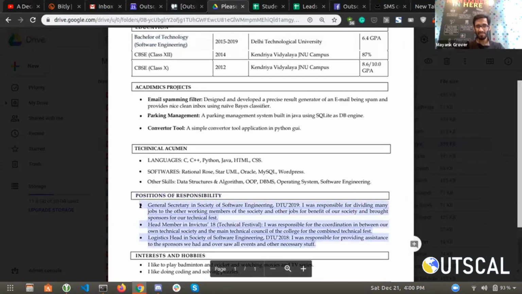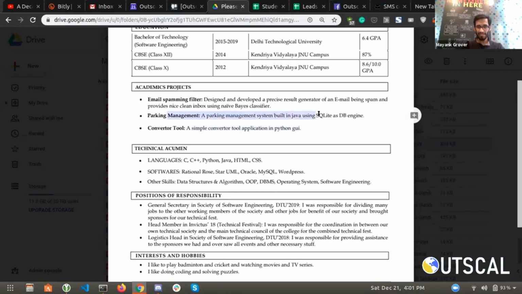This entire section is absolutely a waste. They could have highlighted some projects, something in more detail. A simple tune converter, Python GUI, okay, great. This is something that I can build on a Saturday in 2 hours after a drunk party, because there are ample YouTube tutorials about it and I just need to follow the steps that they're doing. So why should this impress me? Parking management system. Since the 1980s, every BTech guy has been making parking management, hotel management, library management systems. Doesn't impress me at all.